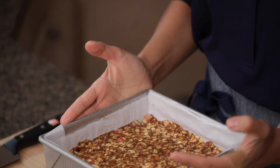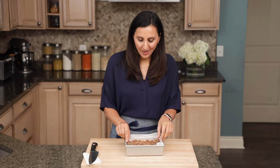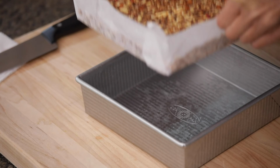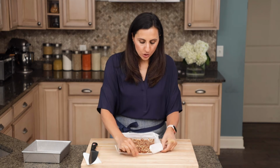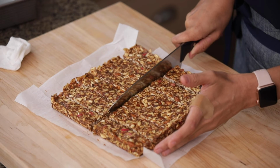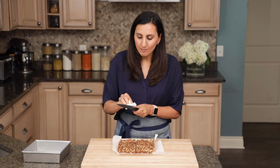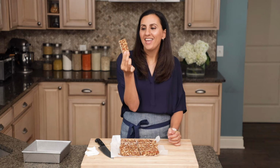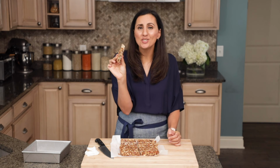All right, these have been setting in the fridge for 2 hours, so it's time to slice them up. And what we did here was we greased the baking pan and we also used parchment paper because it makes it super simple to just lift these up. Like that. So you could slice these into squares or bars. What I like to do is make them into 12 equal bars so they look like legit granola bars. And if you'd like, you can wipe the knife between each slice just to make sure that each slice is nice and neat. And look how good these look. They are so delicious, full of ingredients you can actually pronounce, and they pretty much stay well together just like a granola bar would. So let's give it a taste test.